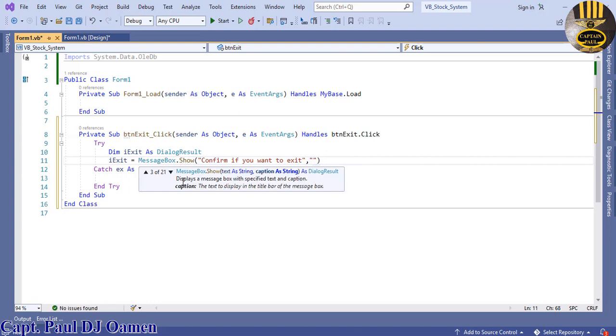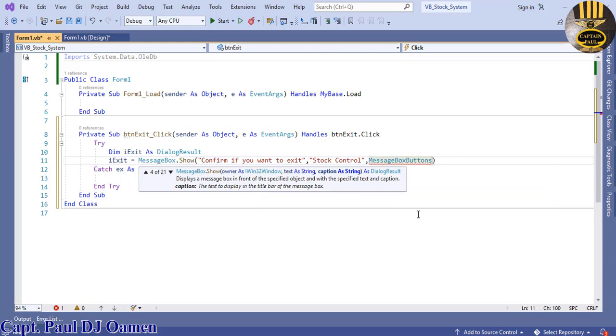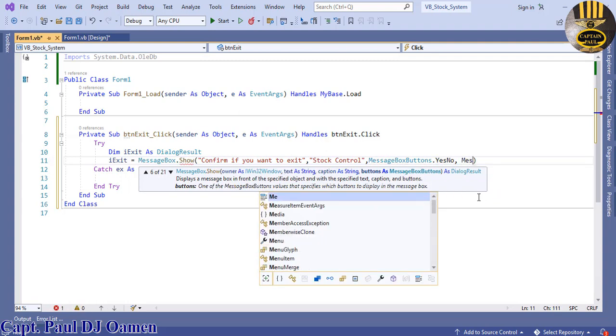I'm going to now enter the title for it, it's just stock control, and next is going to be message box buttons. So I'm going to select, the method will be yes or no, comma, then message box icon.